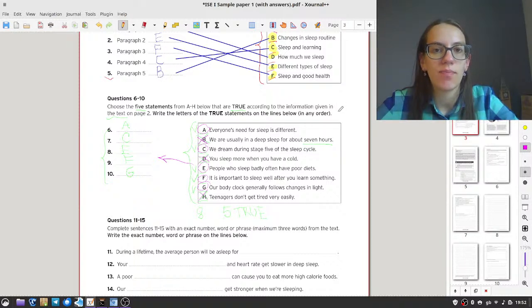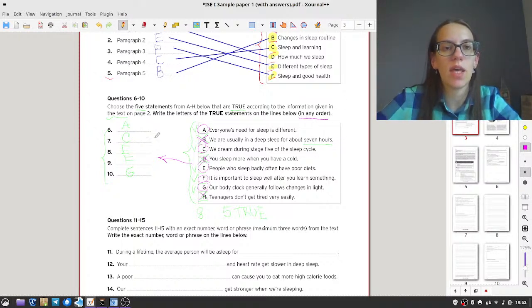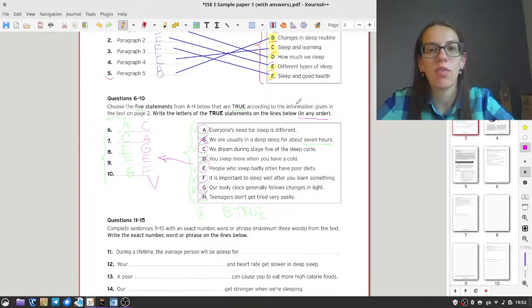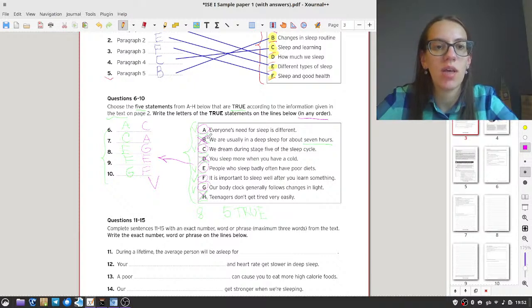All right. And notice that these letters can go in any order. So for example, instead of A, I could first put C and then A, and then, I don't know, G, and then E, and then F. It doesn't matter. This is also correct. For this test, there are different types of exams with different requirements. For this exam, this is fine. You can do it like this, or you can do it like this.